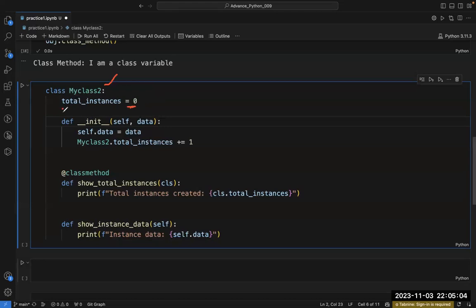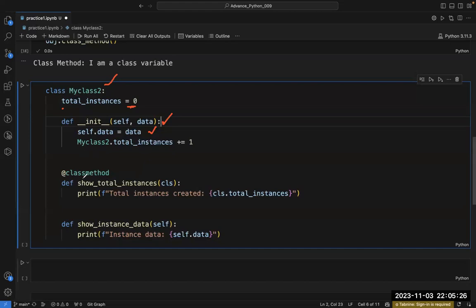Thereafter, I have defined one init function, and inside this init, I have supplied one parameter, data, and I have written self.data is equal to data. So till here, everything is clear.